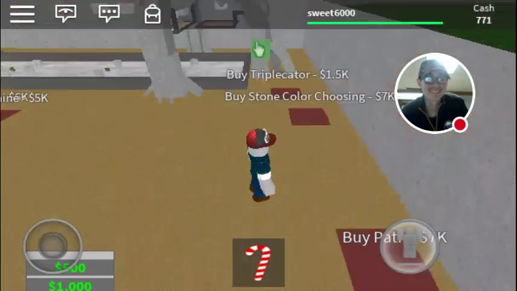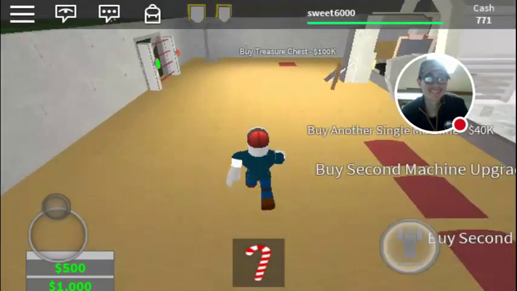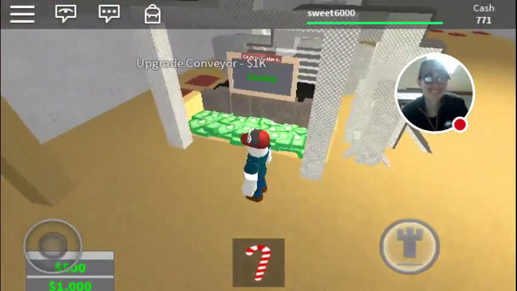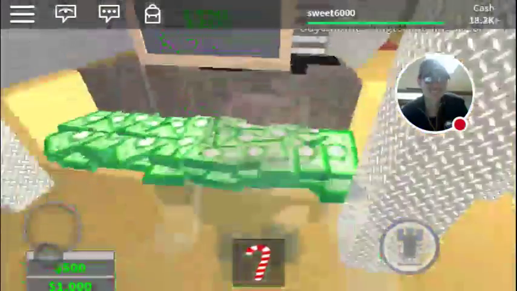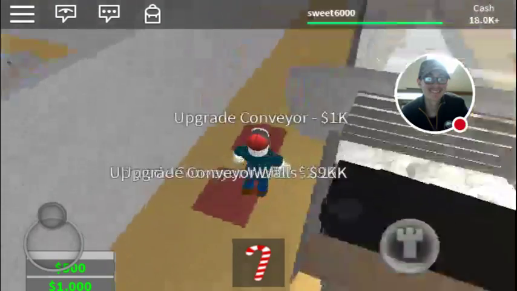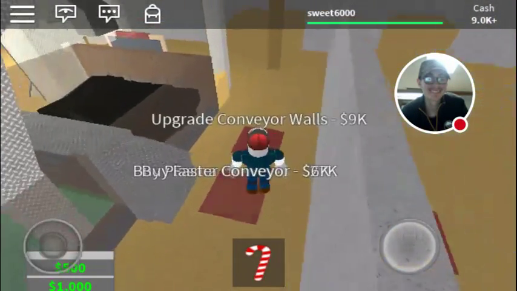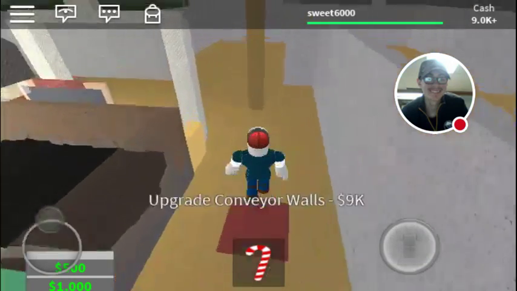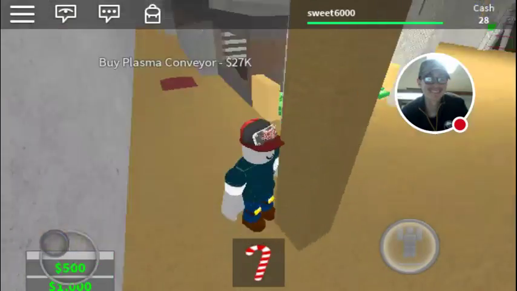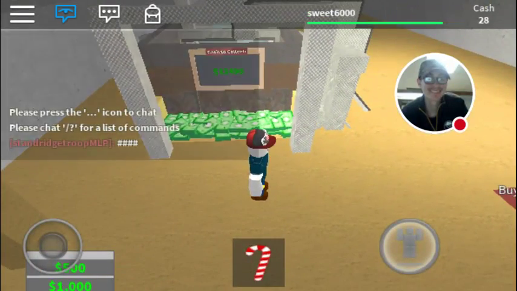Now, let's see. Holy cow, how much money we're making. We have over $18,000. Oh yeah, dude, look at this. Aw, it's just coming along nicely, isn't it?